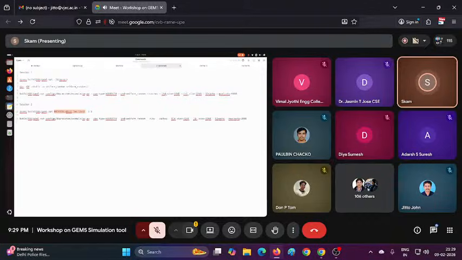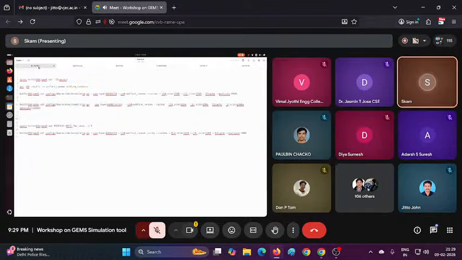To start with, I'll also share this uniform random C file, and you can give it a try. So with this session, I know that you won't be getting the whole idea of how to start with GEM5, but this is the minimum thing which I can do in an online session to start with.